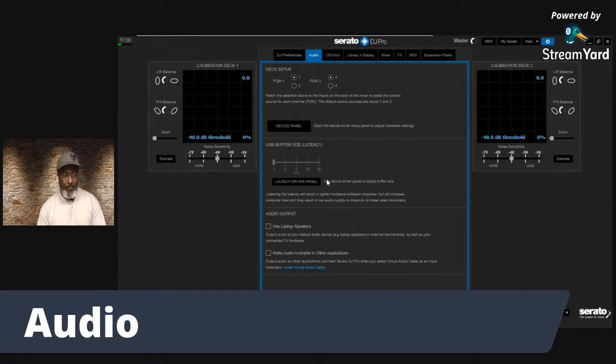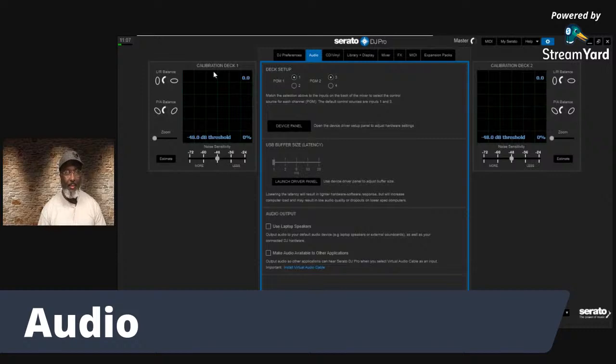All right, now this next one, USB buffer size, the latency. This is what you want to change when you have a laptop that's incompatible and your CPU usage is through the roof.